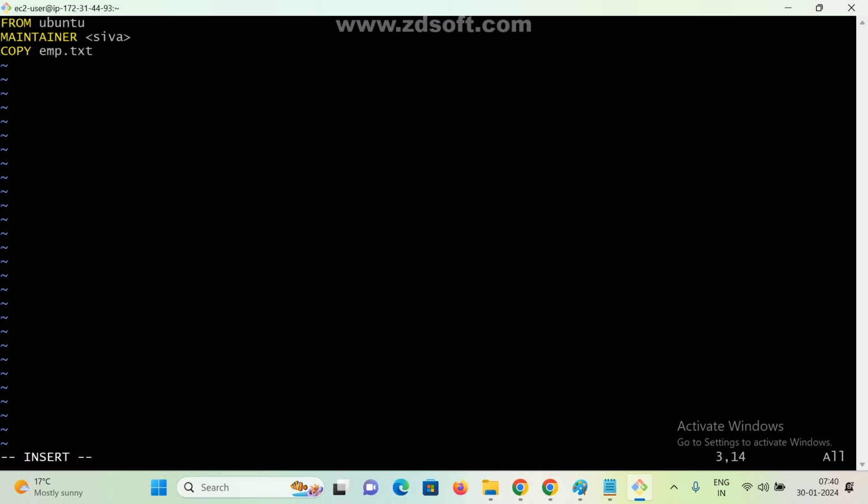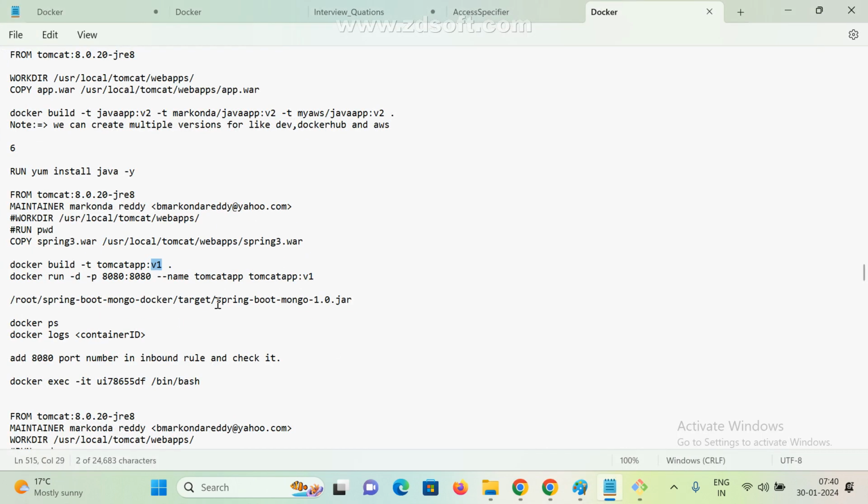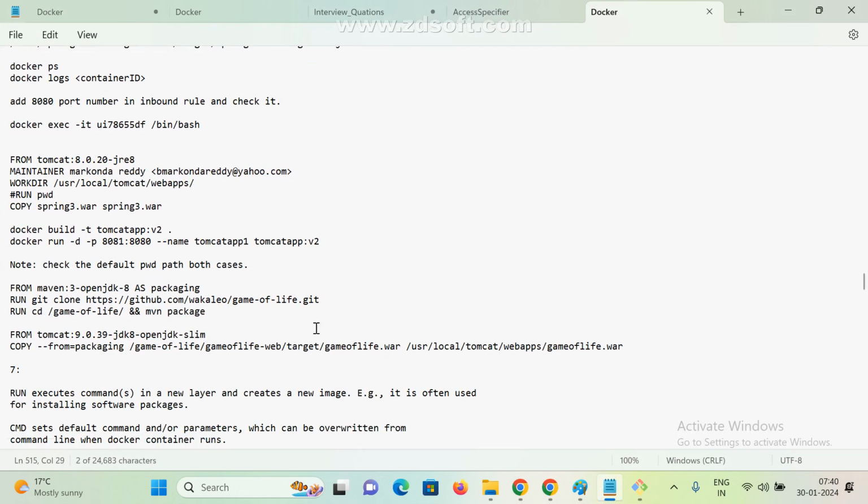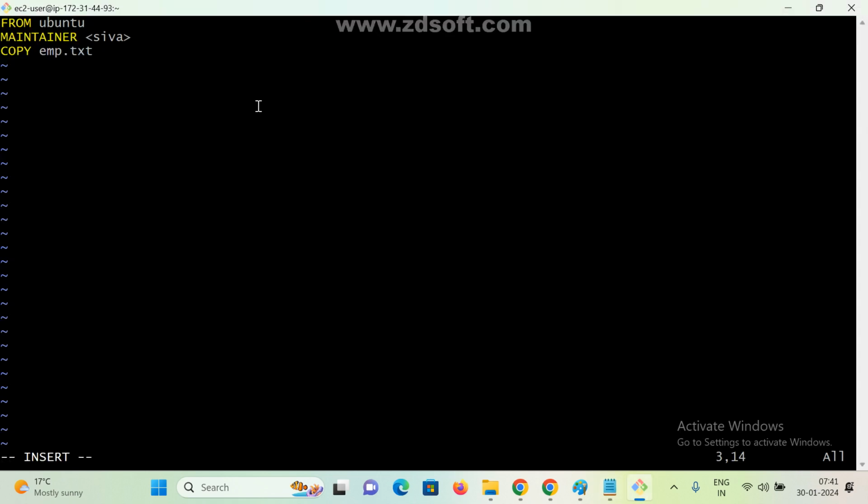Now tell me the container path. In a container we have a file structure, right? So to which path should we copy? So this is the COPY instruction. If you want to copy anything, this is the COPY. This could be your /usr/local/tomcat, whatever container path you want. Anyway, that is Tomcat, right? Here I don't want Tomcat. This is the Ubuntu I took. Anything we can give. Now for example, /opt.